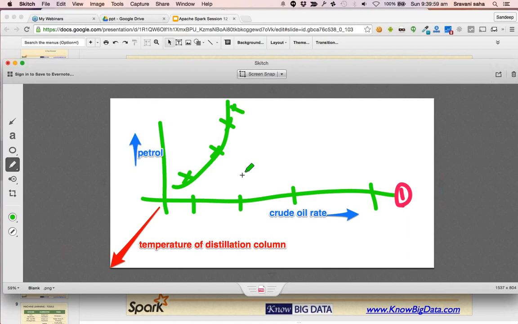So, understanding the correlation between our data, filling in the missing values, where sometimes the temperature might be missing, sometimes petrol might be missing, and sometimes we want to predict the crude oil rate for our required outcome and the temperature. So basically anything could be missing and we have to fill it in. We might have to predict any of the variables, whether dependent or independent.